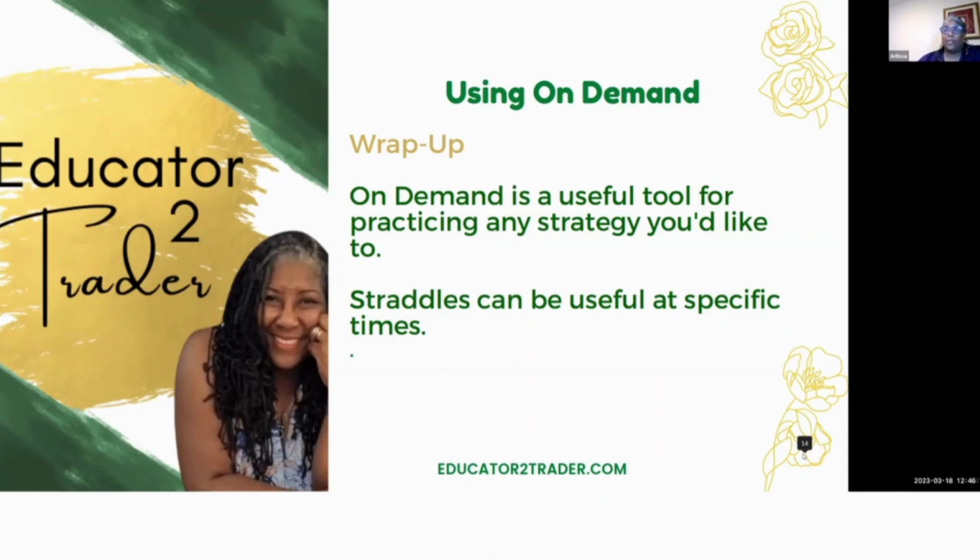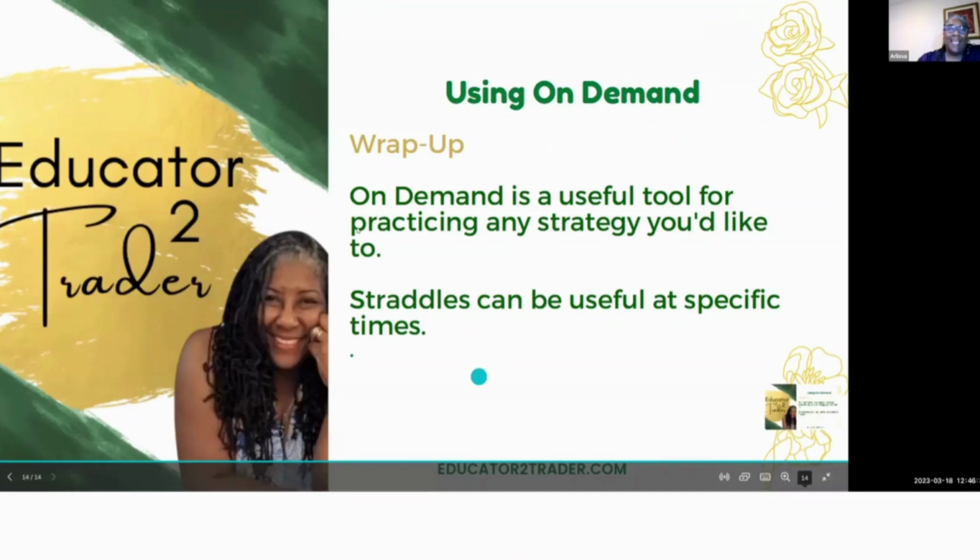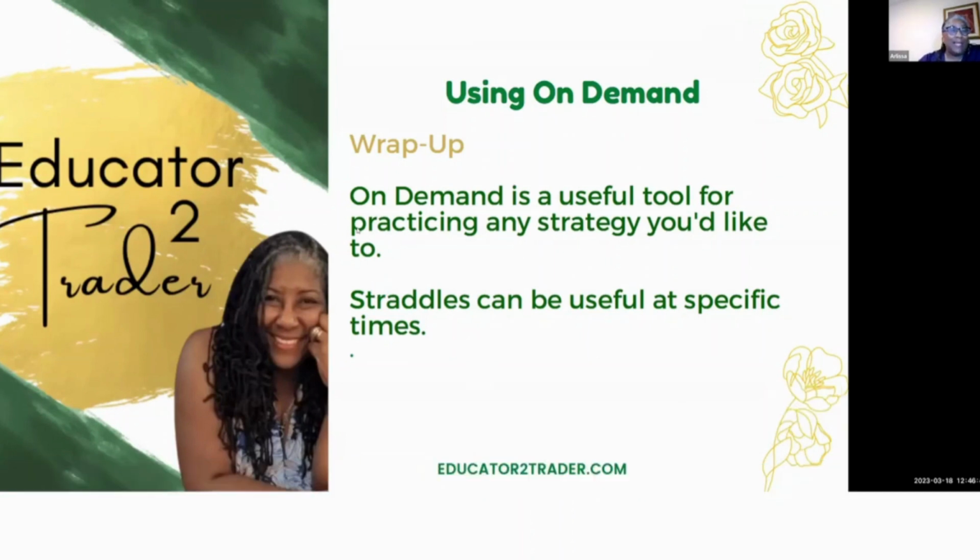Give it a try in your sim, practice first before you just jump out there. Don't be wild like Arlissa and just go live right off rip. Don't do that. And Arlissa doesn't do that anymore either. You lose enough times with the "I'm just going live," you get your sensibilities about you and say, look, this doesn't really make sense. That's why you've got a paper trading account. What are you doing? Y'all see how I'm just being transparent? This is just who I am.